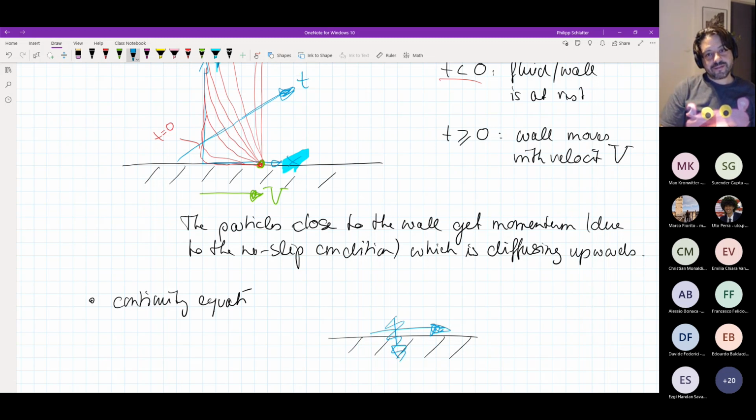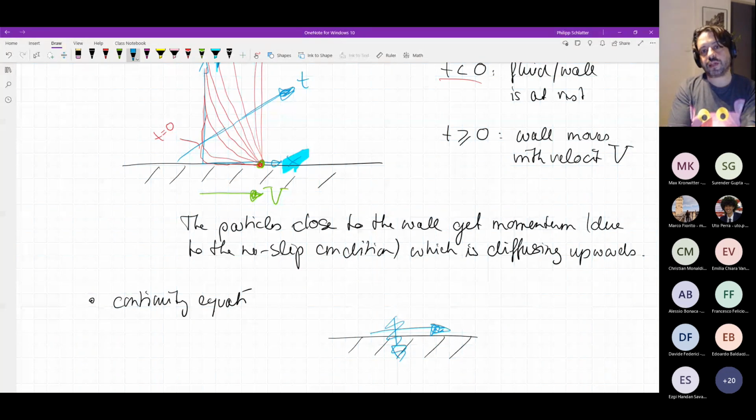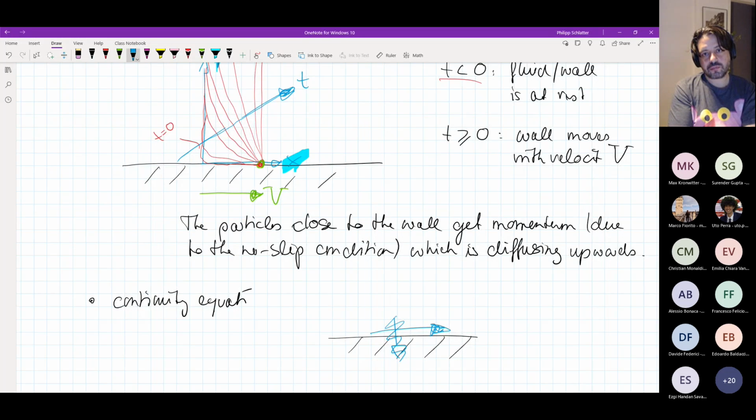Even if it did, the velocity of a fluid layer would not affect a fluid layer on top, because there is no viscosity that would give you this effect. The only way of affecting an inviscid flow is via the continuity, so you cannot compress the flow, and via the pressure.